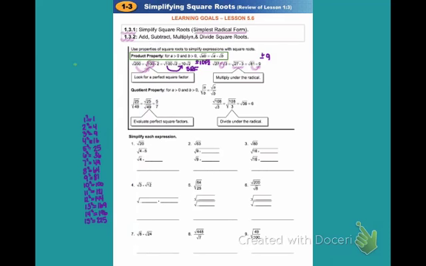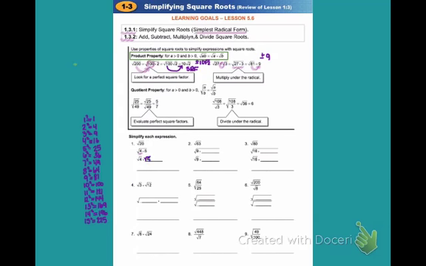It says to simplify each expression, and we have the square root of 20. So they kind of got it started for us. They identified the biggest perfect square that divides into 20 evenly, and that's 4. So I usually write that one first. So I rewrote this as the square root of 4 times 5. But now I can actually break those two factors apart and give them each their own radical. I could rewrite this as the square root of 4 times the square root of 5.